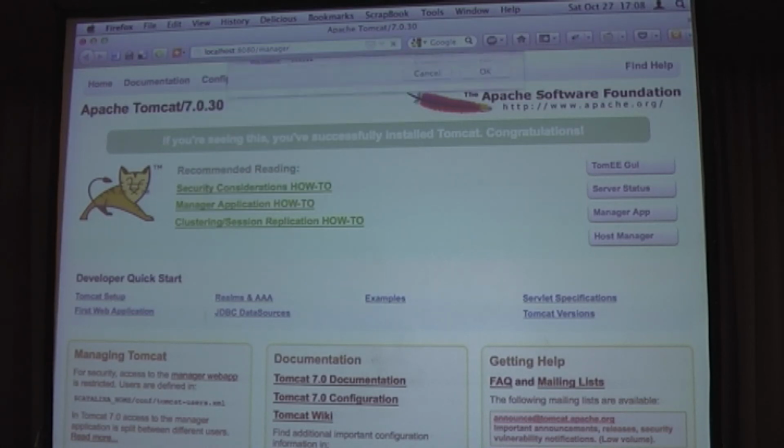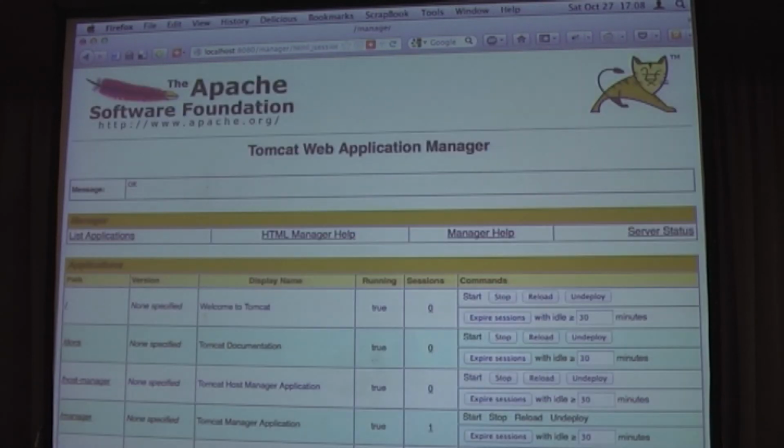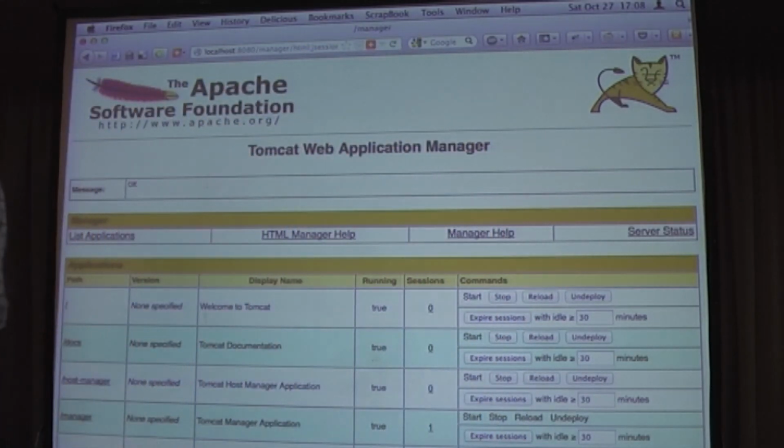Manager will ask me for a user, and you know how to tweak it, how to configure Tomcat. TomEE users. No, TomEE doesn't work. Why? For Tomcat it wouldn't have worked, but for TomEE it works because it's defined in our own users.